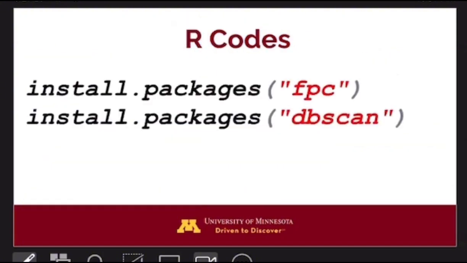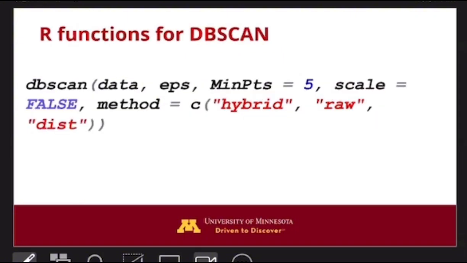Now let's go into the R code. If you actually want to run this in R, you need to load some packages: fpc and dbscan, that is the name of the algorithm. Now, if you take a look at this right now, you're going to write this. This is a function for that, your data.